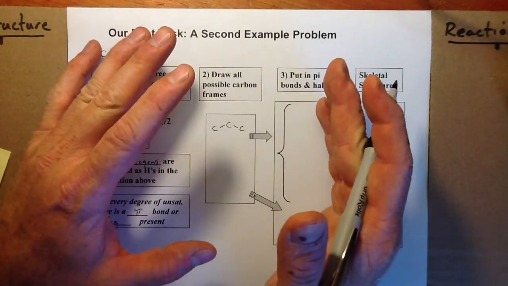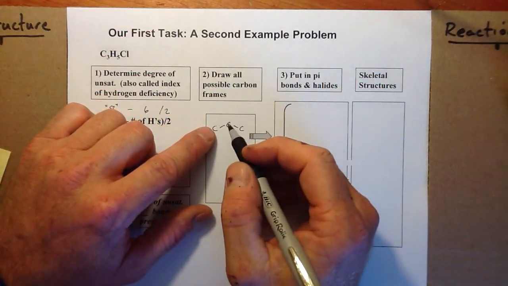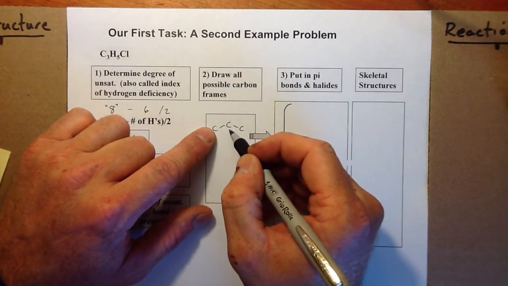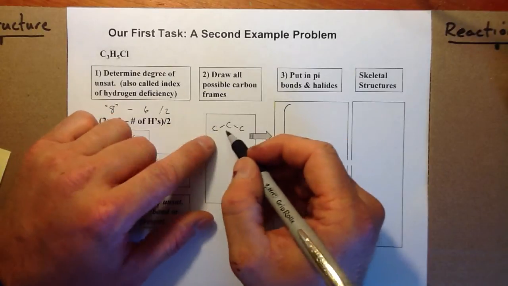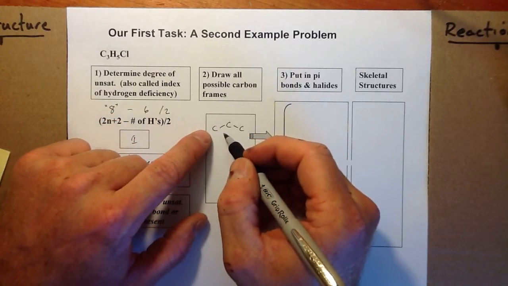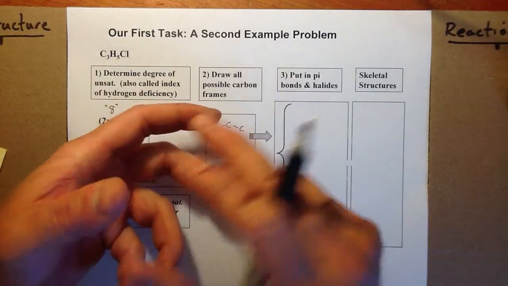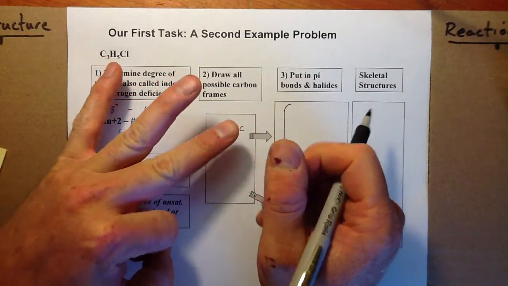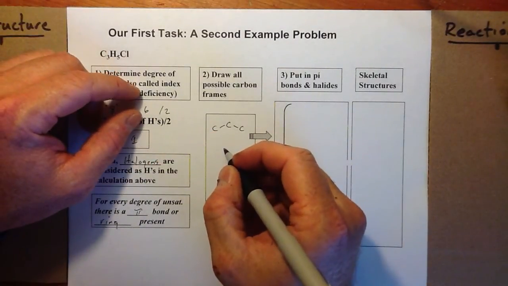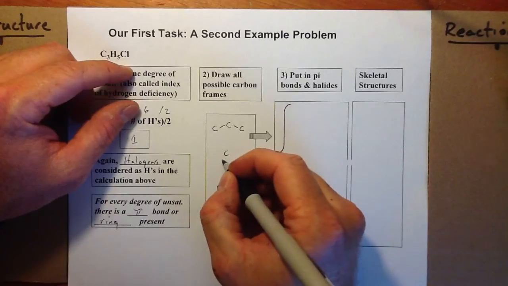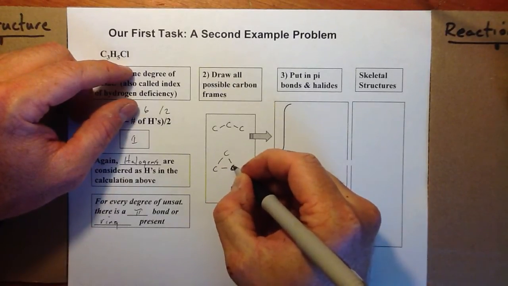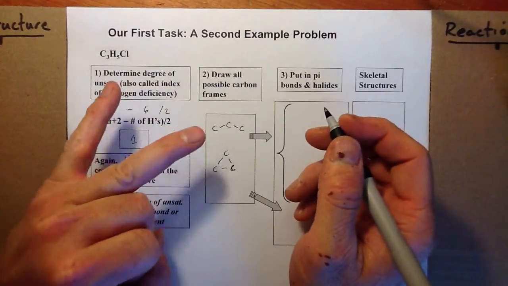We're not talking about orientation with framing. We're talking about connectivity. This would still be connected to this carbon here on the end. And you say, well, I'll move it over here then. Well, it'd still be connected to a carbon on the end. It doesn't matter the orientation in space. It would still be 3 carbons in a line. So we're done as far as non-cyclic structures. Now, cyclic structures, this is the best we can do. 3 in a ring. So these are our 2 frames.